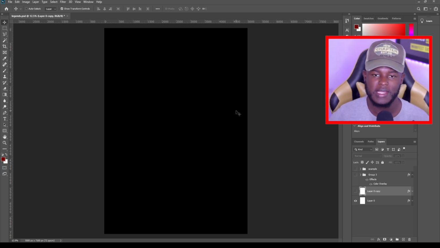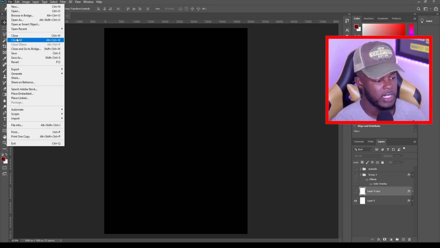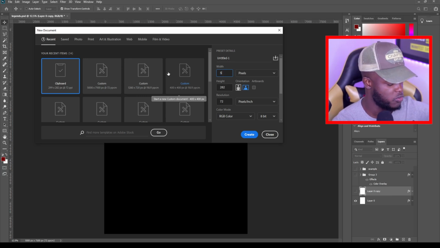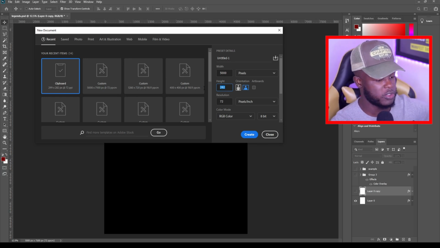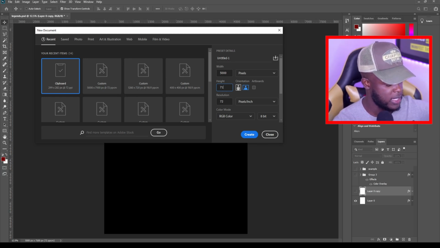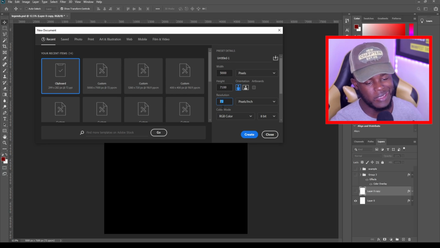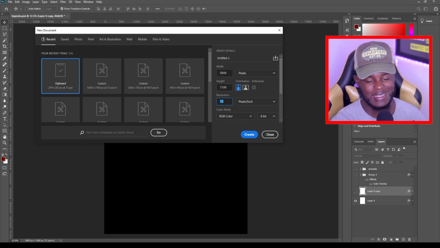And I know you guys are probably thinking, how do you make this yourself? Now, before you start designing, the first thing you need to do is figure out the canvas size you want to use. If you're creating through Redbubble, you want to make sure that you're using the dimensions of 5,000 by 7,100. So it will look something like this. And this is the same for anyone using Photopea as well. You literally just insert the same information. A similar styled box will pop up. You can leave the resolution as it is, or you can jump it up to 150 or 300 depending on what you want the resolution of your design to look like. I'm just going to leave it as is for now.